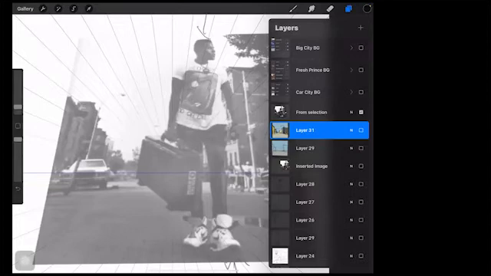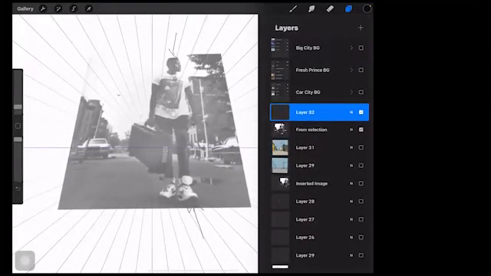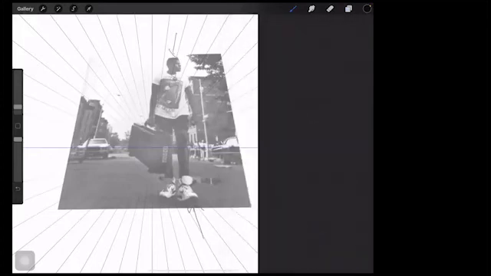So it'll look like he's standing right in front of the camera on the street, in the street view. So earlier we already worked the image so to where we can see his shoes and we can see that he's like right in front of the camera.